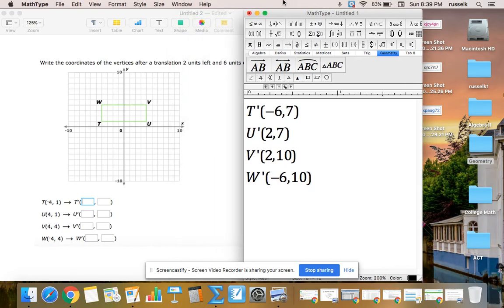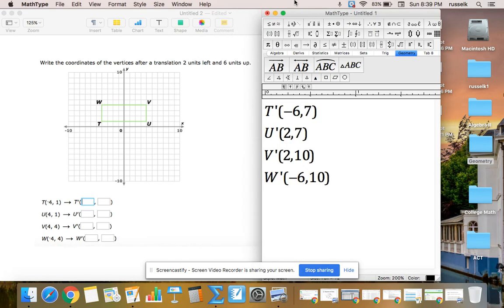Hopefully this section goes pretty fast for you. Once again, just make sure you pay attention to what's left and what's right. That'll tell you whether you're adding and subtracting into which part.